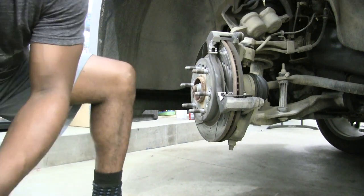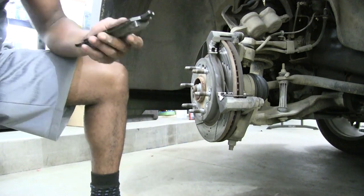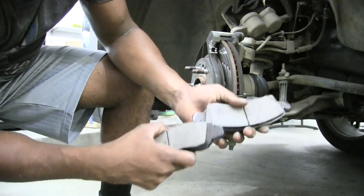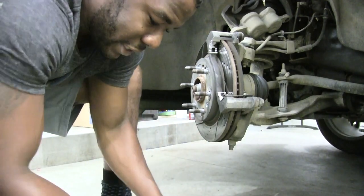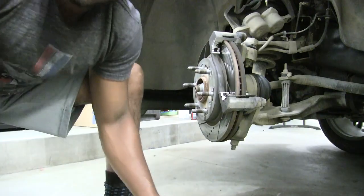So now that that's done, I'm gonna go ahead and grab my new pads. Use my brand new brake pads, as you can see. I'll go ahead and show you the counterparts of these. So old brake pads, new brake pads.